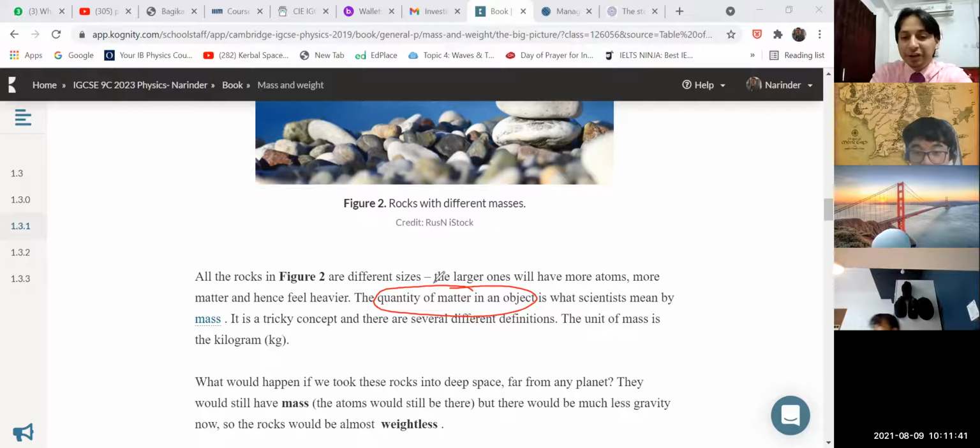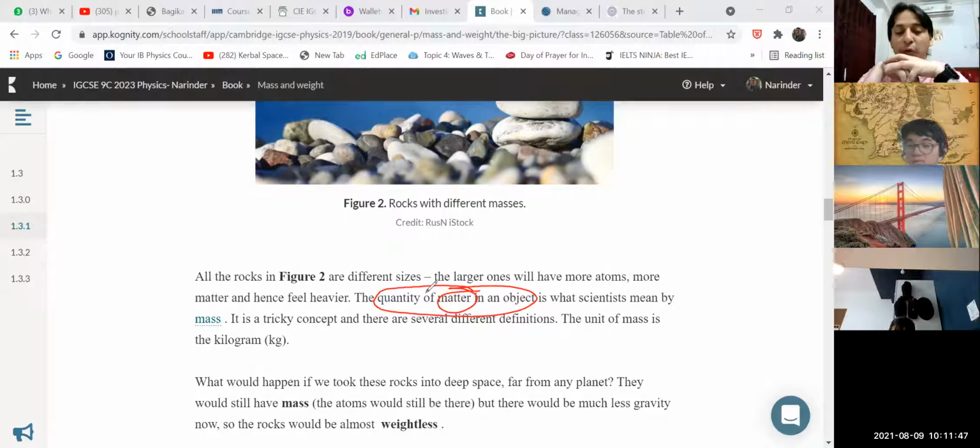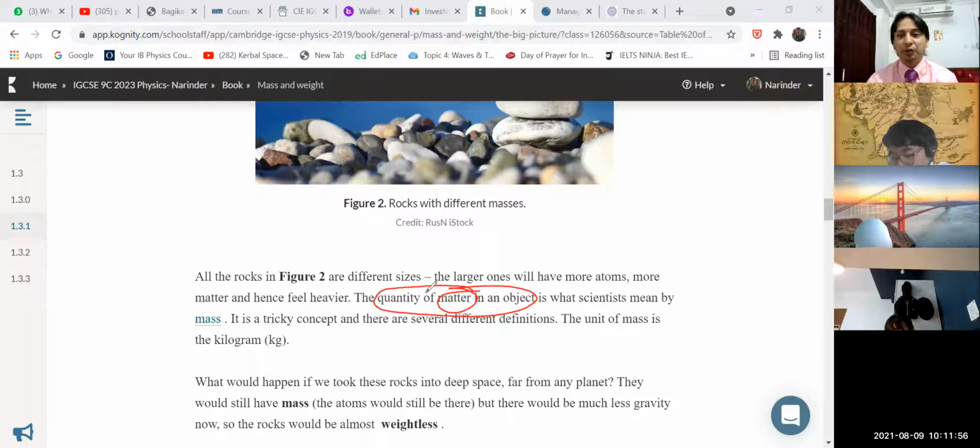If it is related to the matter, children, whatever the smallest matter, even if we consider the atom, the lightest particle, the smallest particle, these smallest particles, atoms, still have some mass. Why? Because what is the definition of mass? It's a quantity of matter. So from this discussion, children, we can conclude that mass can never be zero if we have an object.